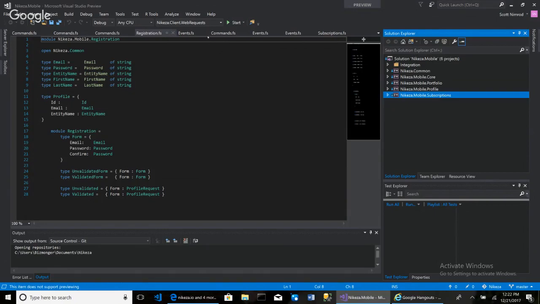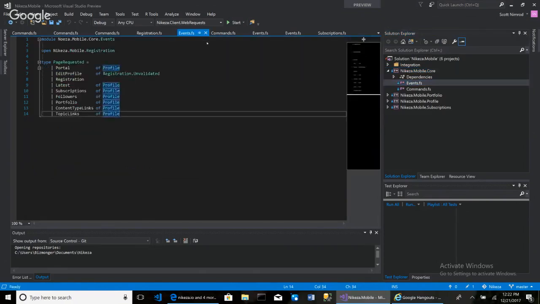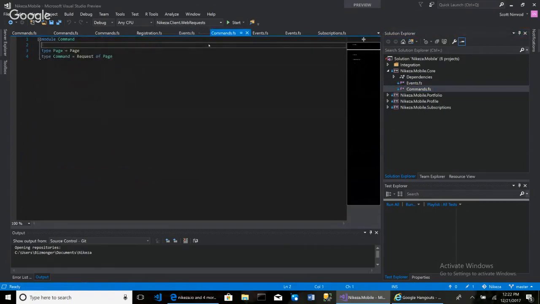There's also this common library. I'm going to tuck it away and throw it in integration. And in this core library, the only events that we have is page requested, and the only commands we have deal with the page.